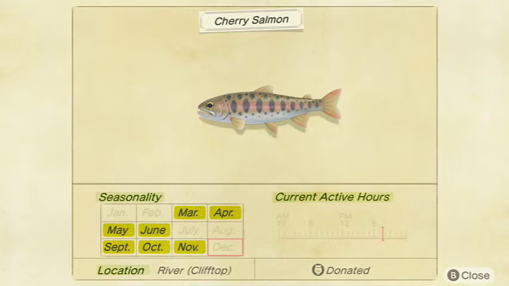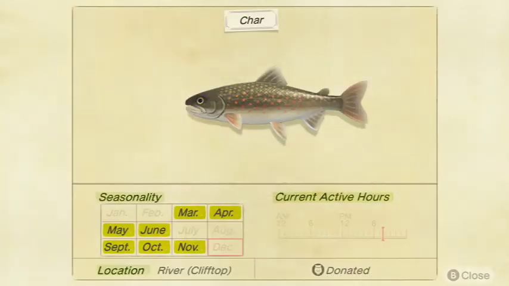It's pretty common. It's not too rare. It's not necessarily common, it's kind of in the middle. I mean, it's the most common of the exclusive river clifftops. Moving on to the char. The char is pretty rare. This is a pretty rare fish. We're into the rare ones. Now, the char.